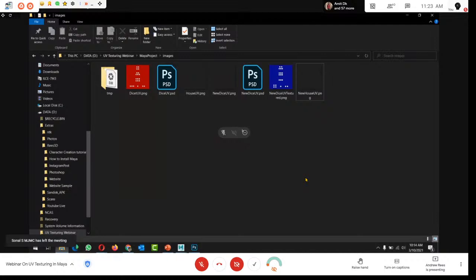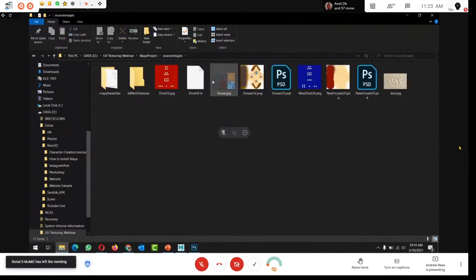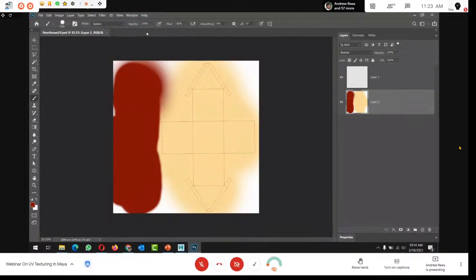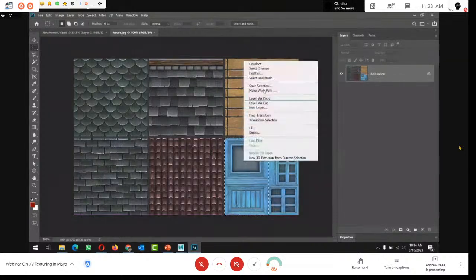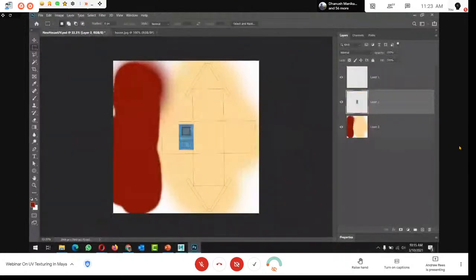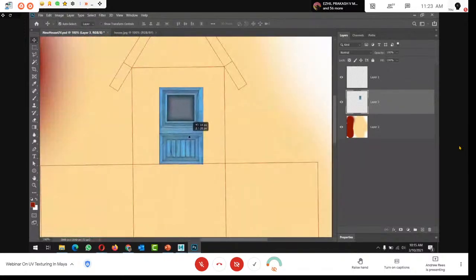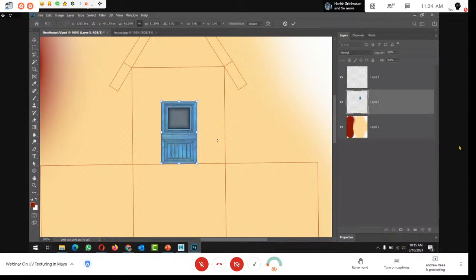So I'm going to open up a little file that I have. Where is that? This one. I'll open this up right here. What I'm going to do is take some content from here and put it over to my image. I'll start with this door. Or if you have time, you can draw everything by yourself. So this is basically your Photoshop skills and copying and pasting skills. Hit paste here and take this here. I think that size should be fine. If you think it's too big, you can make it smaller as well. All right, so one done.